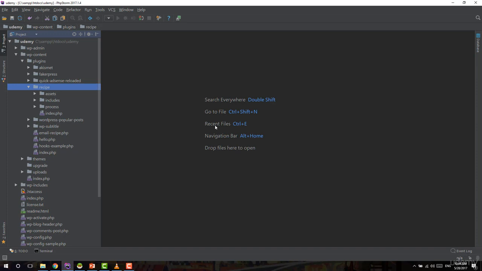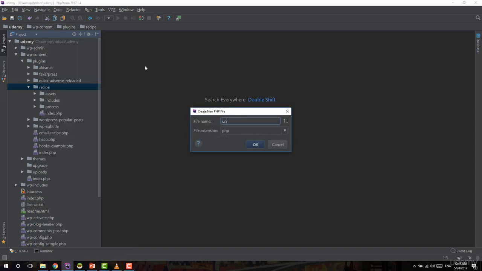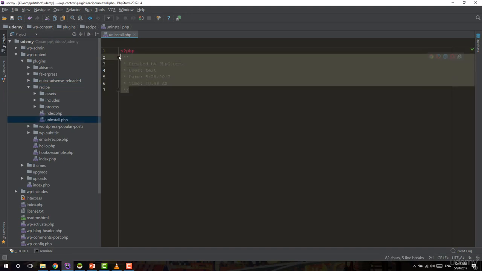The first way is to use a hook. There's a special hook called when WordPress uninstalls a plugin. However, despite its availability, WordPress highly recommends we don't use it. Instead, they recommend the second way, which is to create a file named uninstall.php that handles the cleanup. Let's create that file now inside the recipe plugin folder.